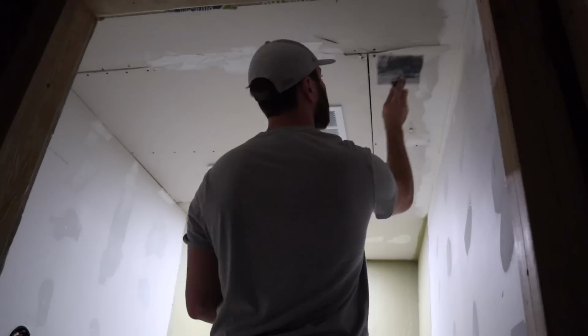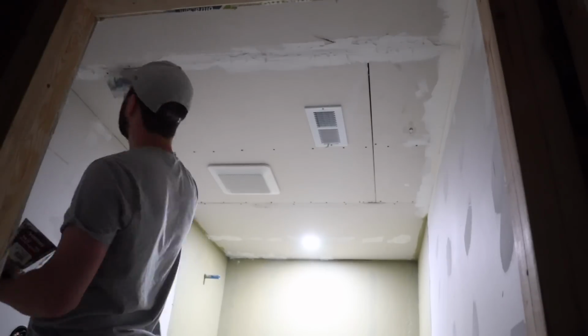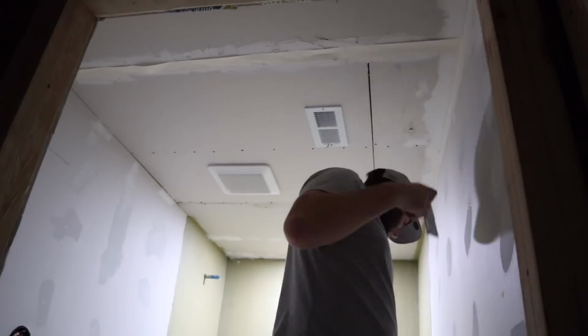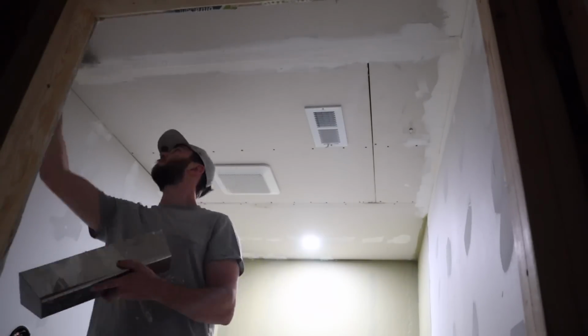Christian had run out of joint compound for all of the mudding and taping of the drywall, so that's why he skipped ahead to doing the waterproofing of the floor. He just wanted to keep the project rolling, even though it would break up all of the steps. So the next day he had gone out to the store, gotten more, and then worked on doing the taping and mudding of the ceiling.